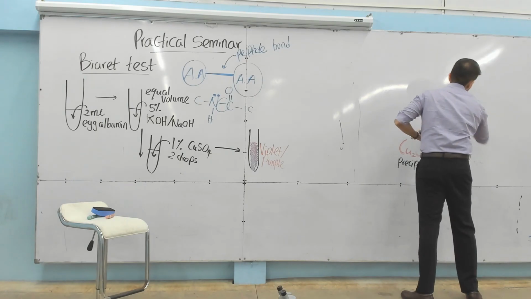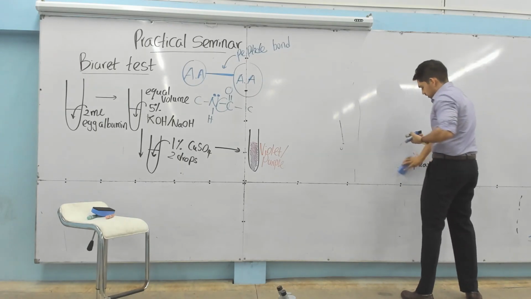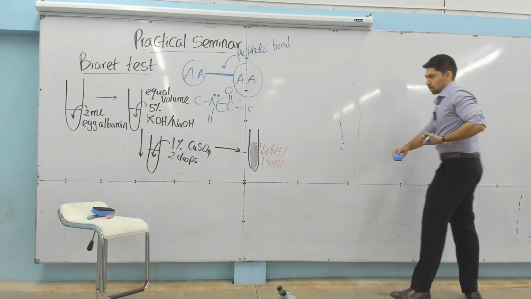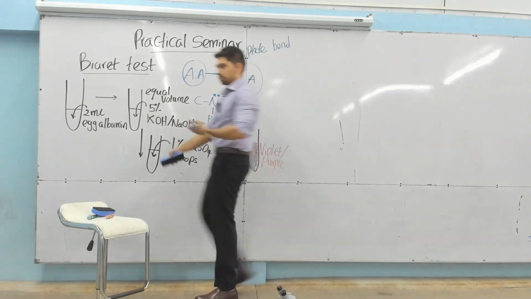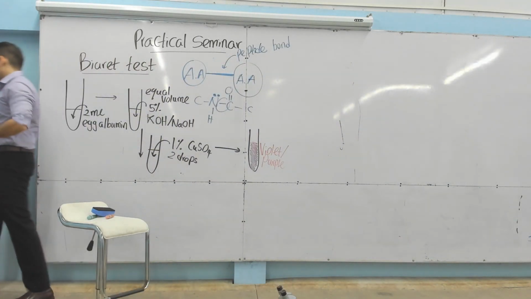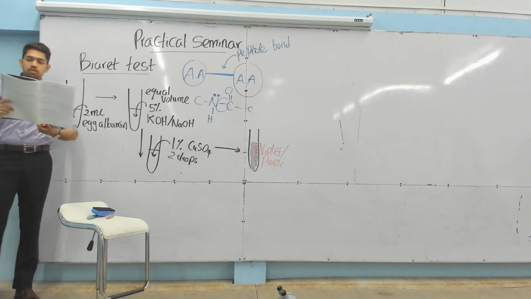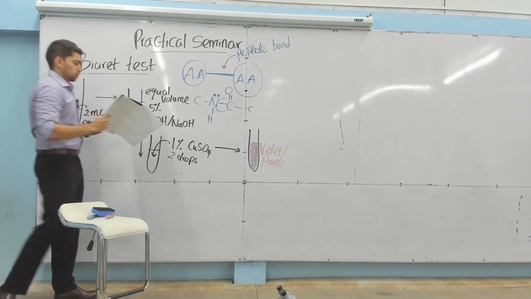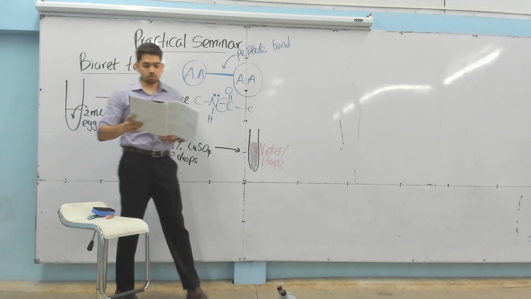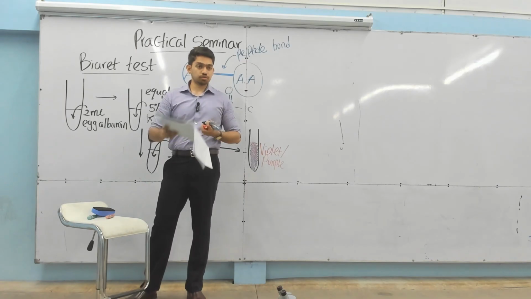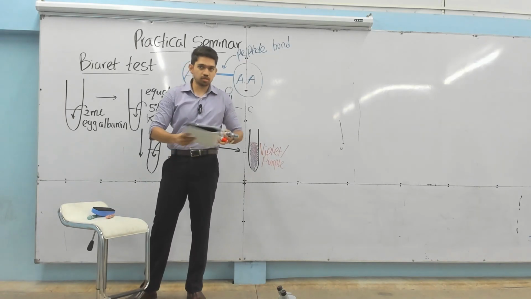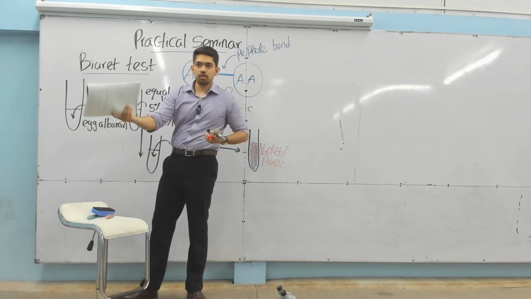We actually use this starch and iodine test in an upcoming practical in the same practical guide, that is enzyme activity. You will see there's another practical, number 7, to demonstrate enzyme activity and to determine the effect of temperature. For that practical also we use iodine solution. So that's how you get this basic knowledge to apply in later experiments.